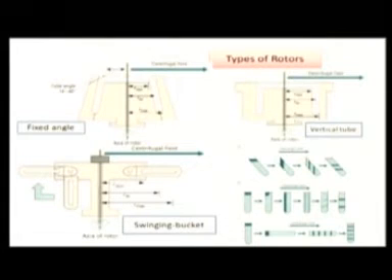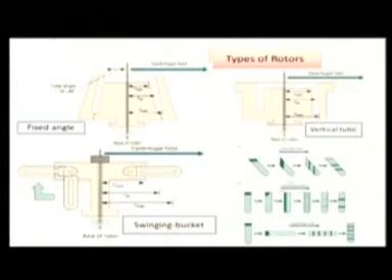The moment the centrifuge starts rotating, the tube will start lifting like this. While rotating, the tube position will be, for example, if you imagine this is the normal position, the moment the centrifuge starts making rotations, this tube will take a position like this and it will keep rotating. So by these rotations, what will happen? The substance present inside this test tube will be forced to move towards the bottom of the tube.